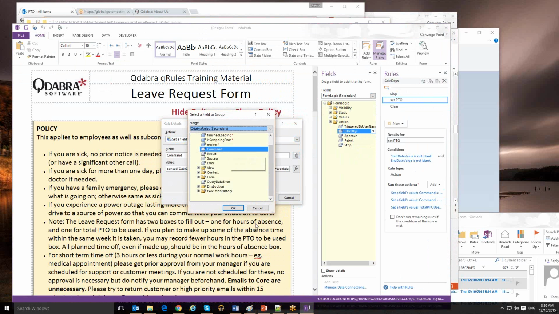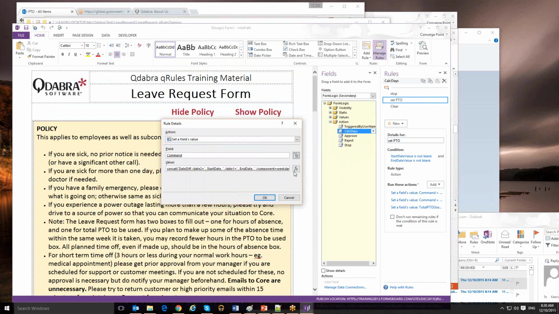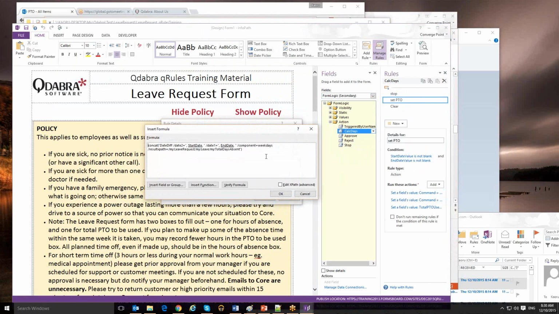This is a qRule command, and in this value area, you're going to write the qRule command with start date and end date, and as a parameter, you are going to specify the total days absent here.